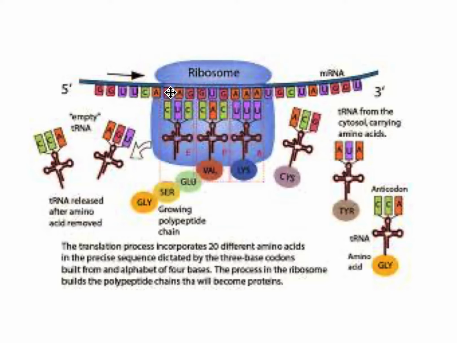And there's something called codons on here. So 3 bases. So here it looks like we have a G, an A, and a G. Well, that is one codon, and it's going to code for a specific amino acid. You can see here, these are my amino acids that have already been added. And you can see some other amino acids that are going to come in here and get added. And eventually this will become a functional protein. Hopefully you guys remember that there are 20 different types of these amino acids, and that the amino acids are coded for by that RNA that is made from the DNA.